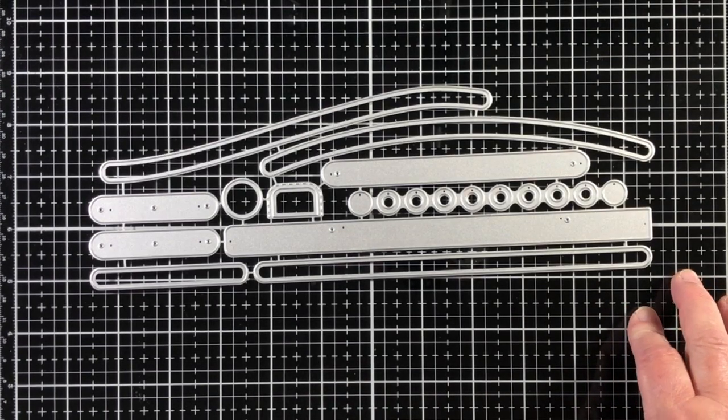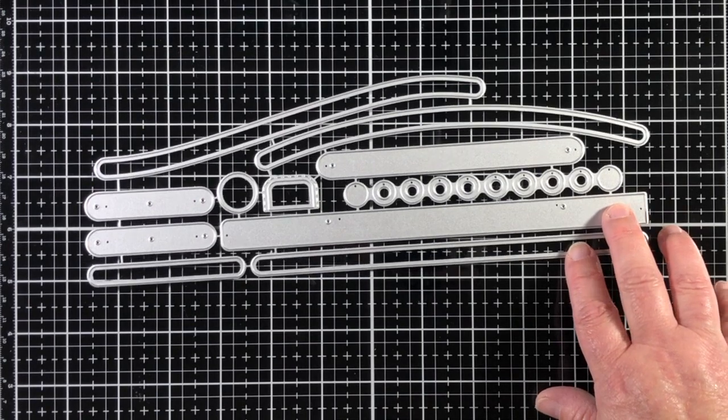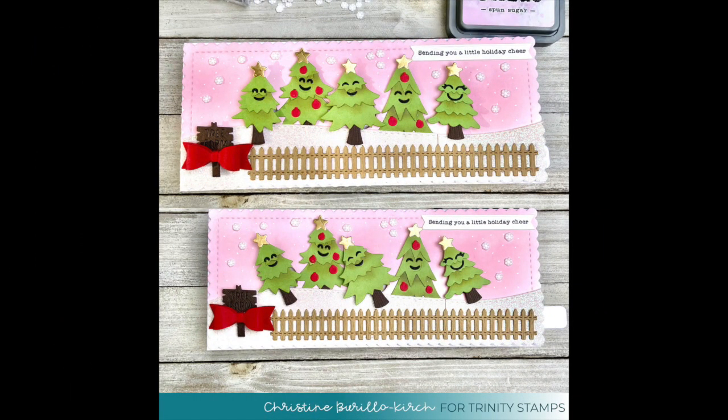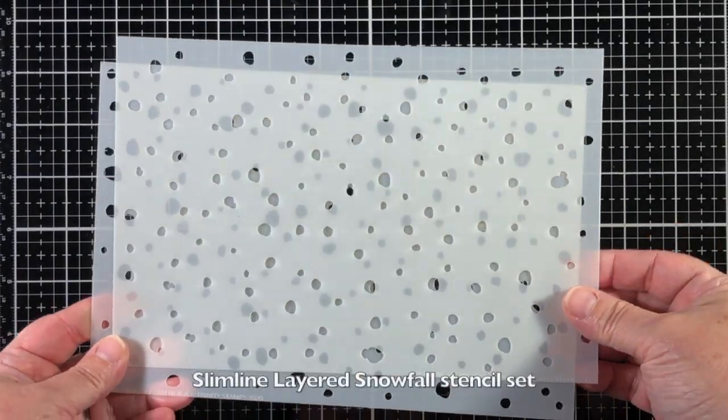The options are limitless and will coordinate with any stamp set in your collection. This is so much fun. Everything is all in this one set that you need for interactive cards. You can see here that you pull the little strip on the right and the character moves across the card. And this one, it looks like it's a penny slider card and moves around as well.